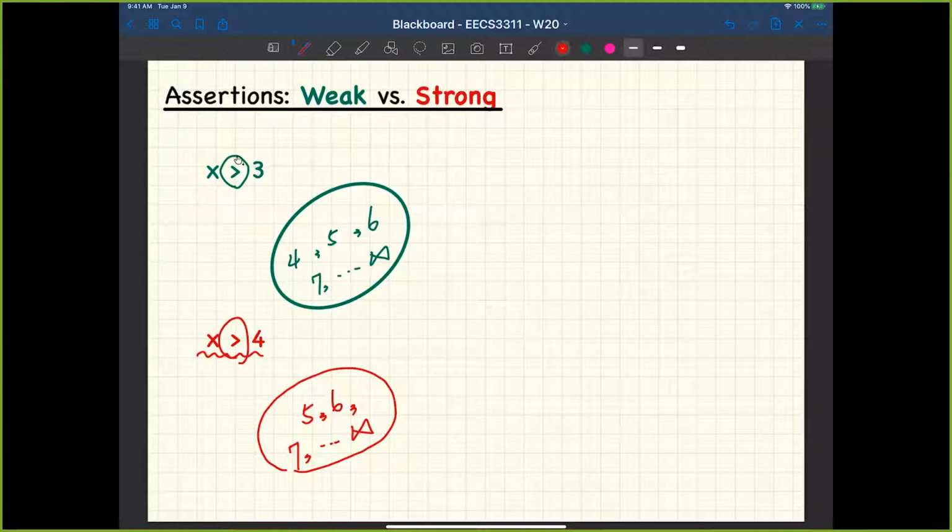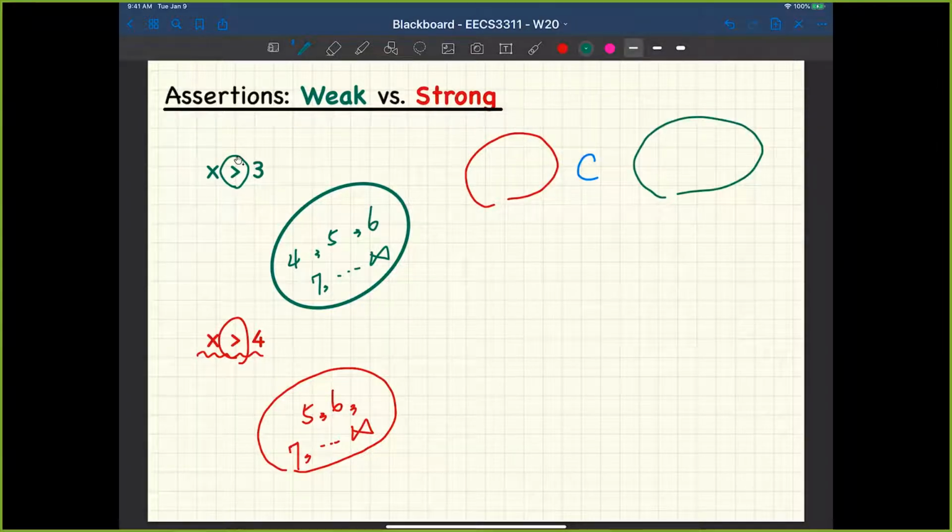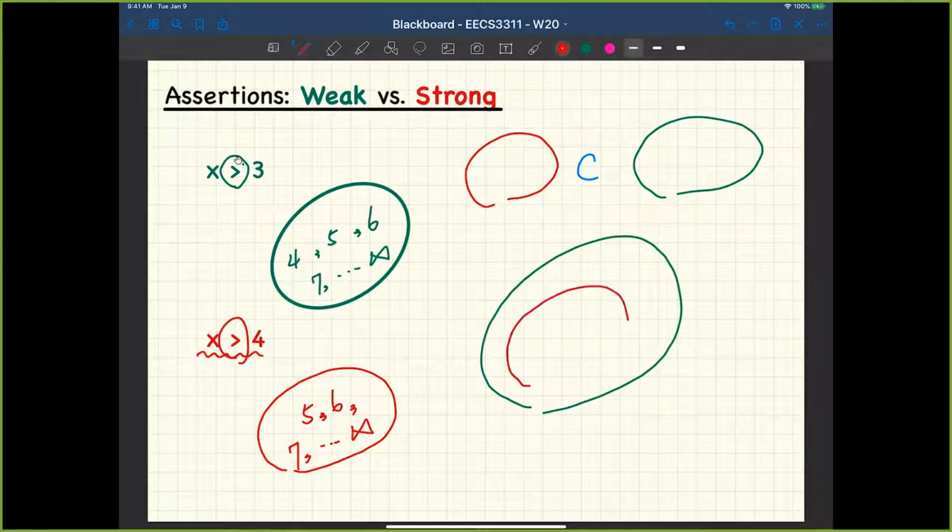So now in this case, apparently you can see the green one over here. Sorry, let me say it in this way. The red set that we just drew is actually a proper subset in this case, because we got exactly one value less in the red set. And the green one is actually over here, right? So to be more precise, this is the green set we just drew, and this is the red one. And exactly one value that belongs to the green but not to the red is the value 4.